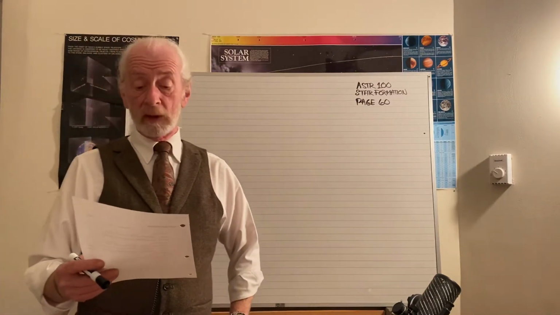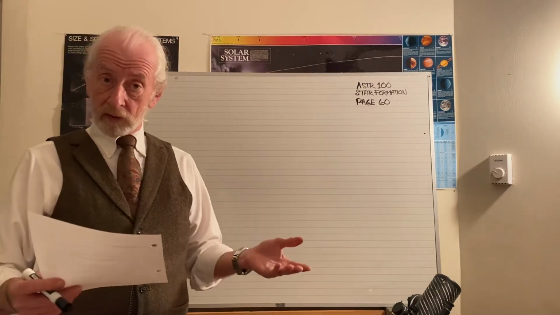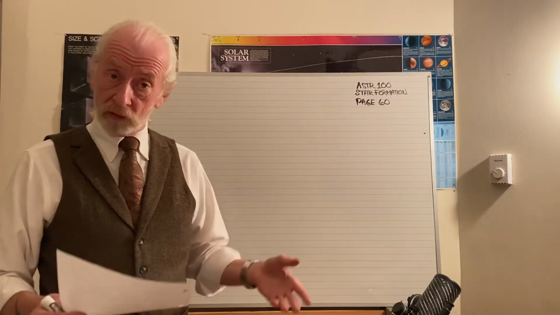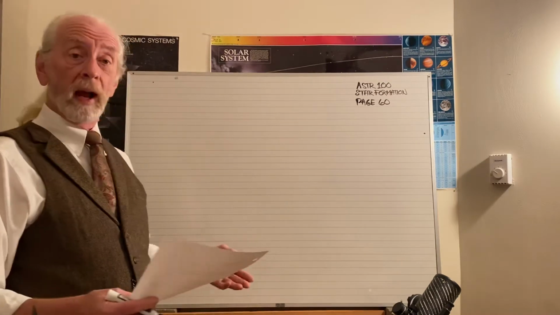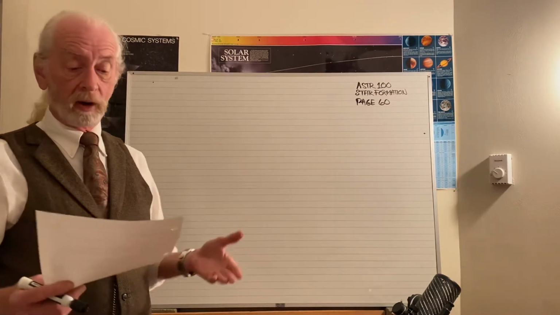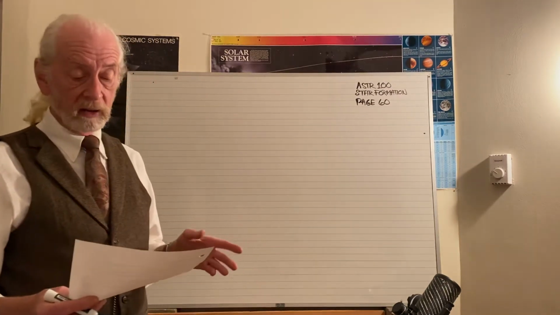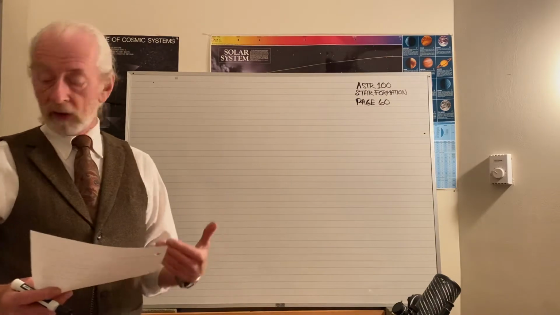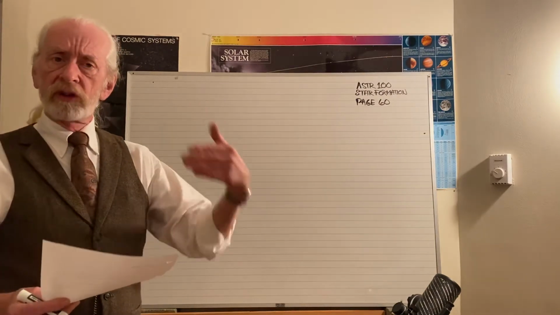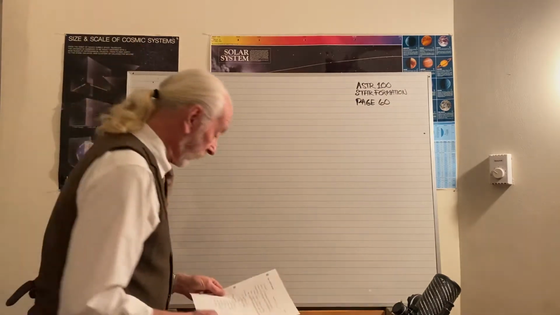Now that we've spent some time talking about gravity and some of the features of atomic structure, it's time to actually build a star. So that's what we're going to do here. We're going to build a star. So the topic is star formation, page 60 in the lab manual. We'll take a couple of pages here to set the stage. So let's get going here.